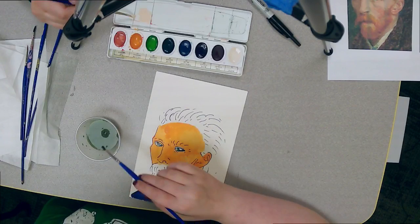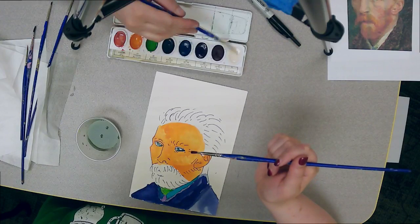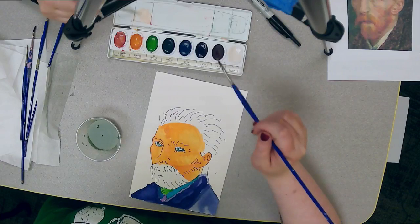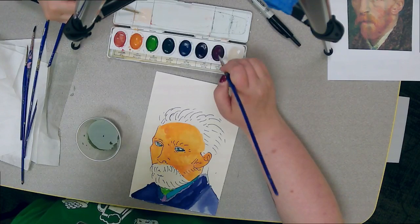Yes, I would have to go with red for his hair. It's the only color I haven't used yet. You can do purple. No one's telling you you can't. I did orange and red. You gave Vincent some purple hair.